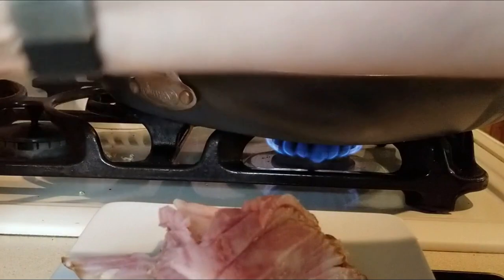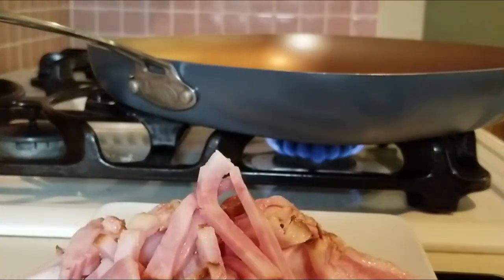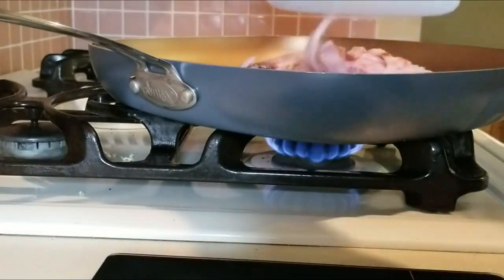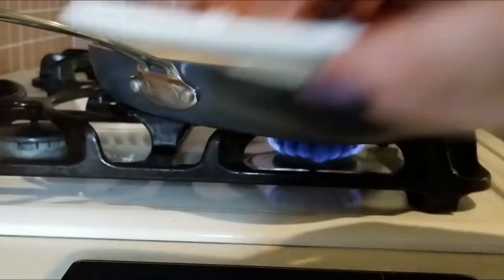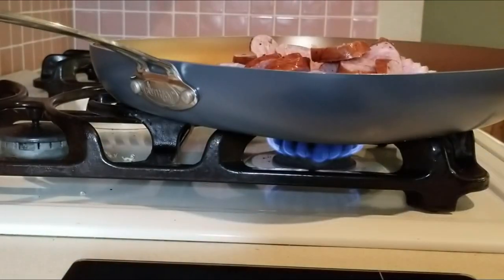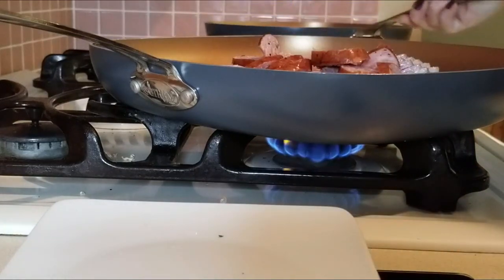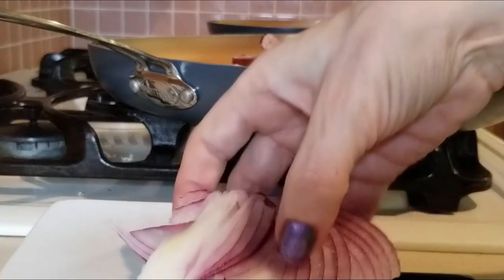So our pork jowl is right at 6.3 ounces. Put that in the pan. Next we have our sausage. That is 8.2 ounces. Put that in the pan. There we go. All right, guys, then I'm gonna take a second skillet, put it on the other burner. We're gonna go ahead and cook our red onions.